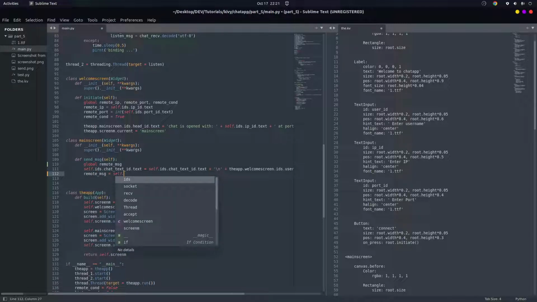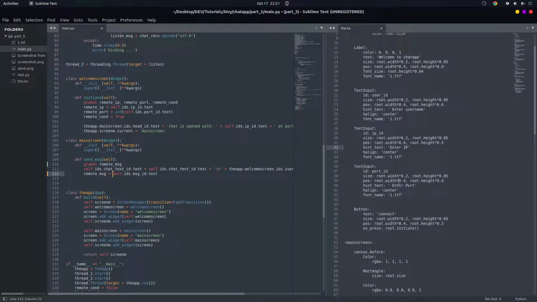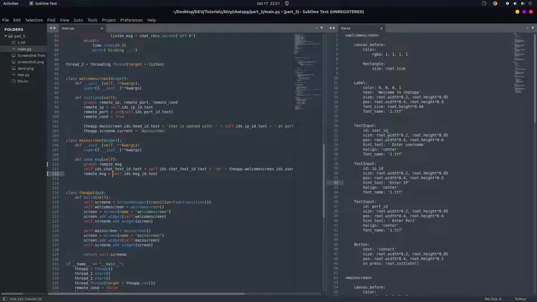self IDs. We come here, we see what we named it, self IDs dot message ID dot text this way. But before that, we're gonna pass in our name, which is in here in the welcome screen, this one. And in here we are in the main screen.